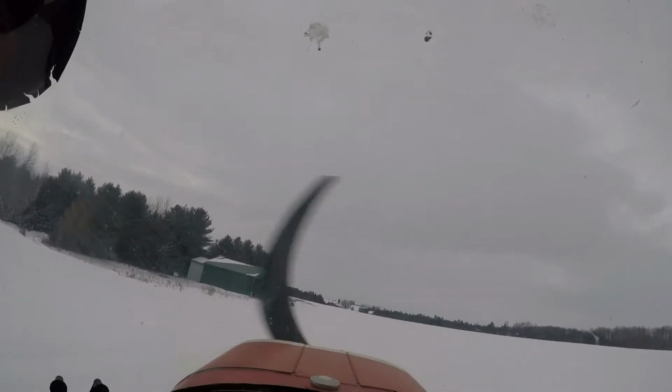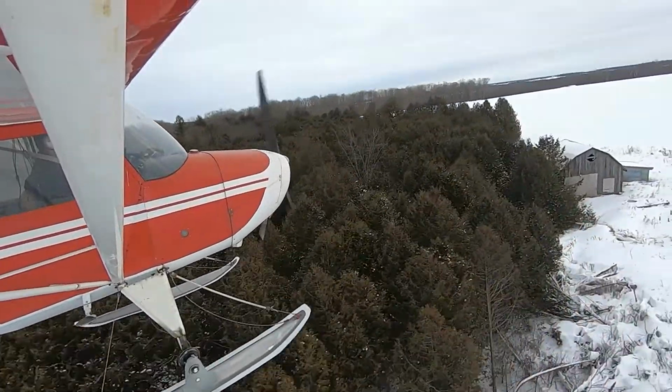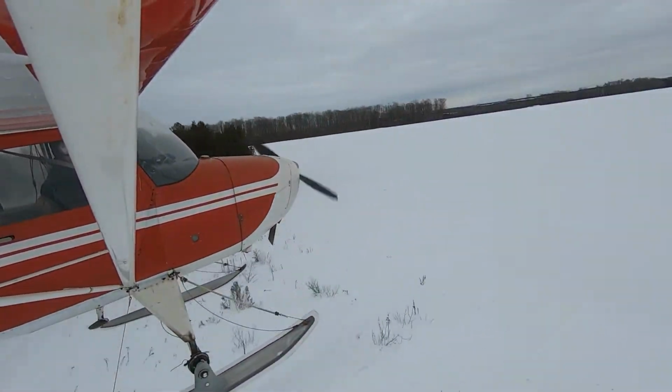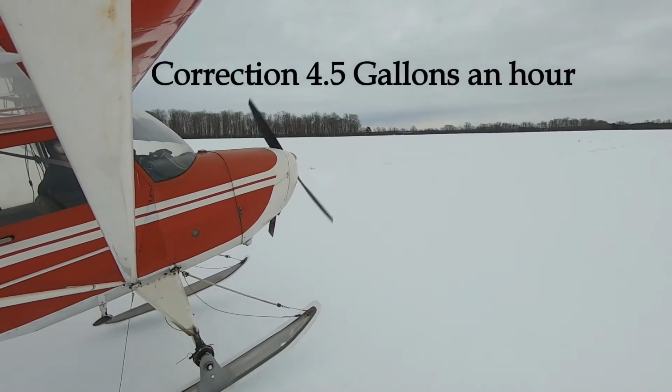We're probably burning 4 gallons an hour and managing about 95 miles an hour, which is pretty impressive on skis. Most 150s are going to struggle to do that speed, especially the later model ones, and they're burning 5.5 gallons an hour to do it.